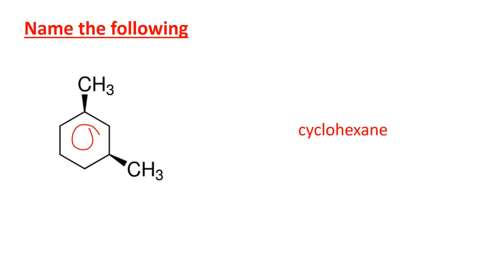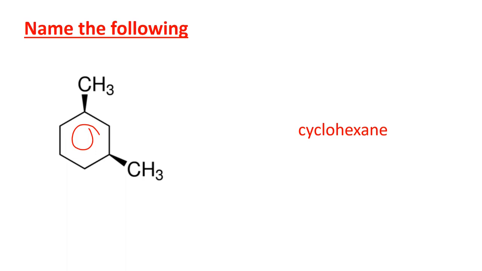We do want to number our rings so we get the lowest number possible. And you're always going to have something in the 1 position. In the earlier lesson with our straight chains, you'll notice that we never had the number 1 on any example. If you did, something was wrong. But now with these rings, you always have something in the 1.